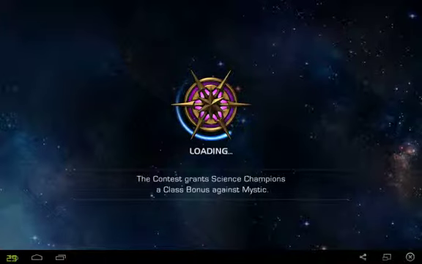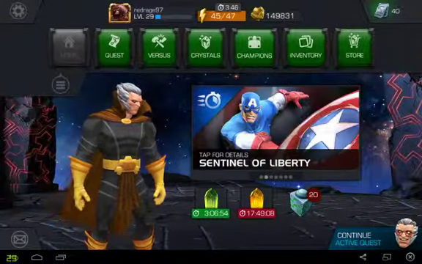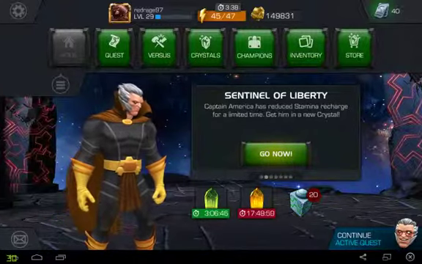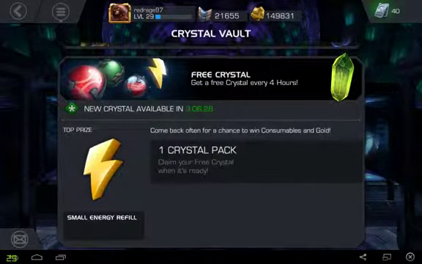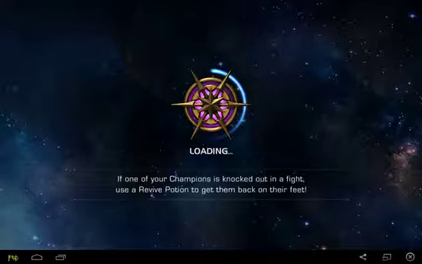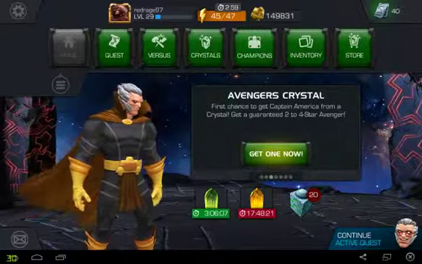See if I got any deals to buy stuff. Probably not. Nope, nope, nope, nope, nope. Wonder why. What's this? Get him in a new crystal. Looks like they just gave it two tiles, which is kind of dumb, I guess. Another time off for Avengers Crystal, which is the same thing. Just click it, make sure. Yeah, same thing.